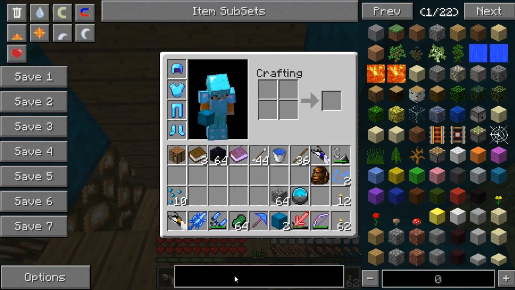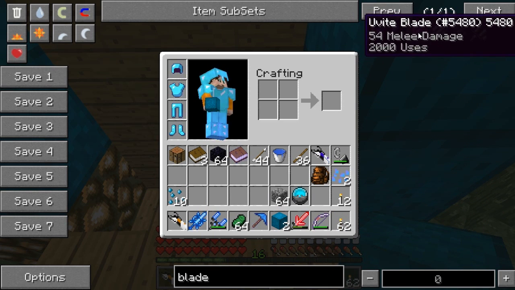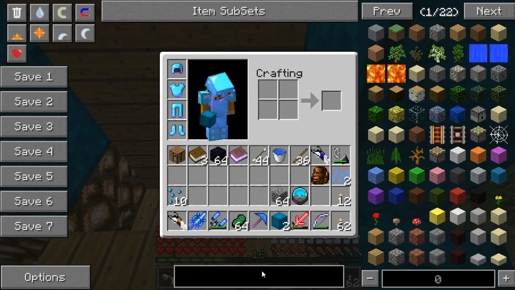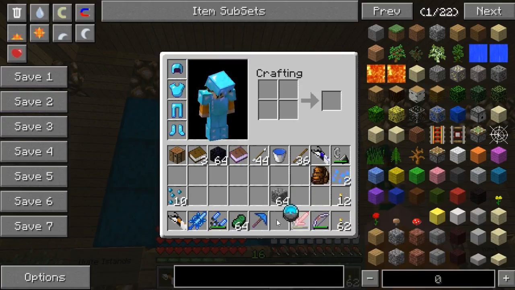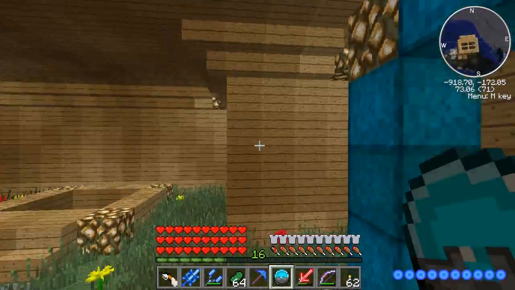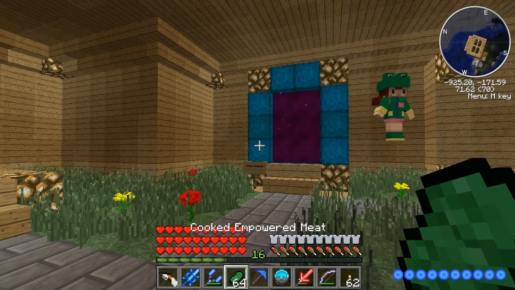Here, we can do this. I know if you type in Blade, it shows the right order. So we have Dravite, Azurite, and Uvite. Okay, we were correct. Then Mithril and Augite. So everything else is just like I had planned. So these two go down there. There it is. Let's light this baby up. And let's do a 360. Yeah, Uvite Islands. And we're not going to head there quite yet.